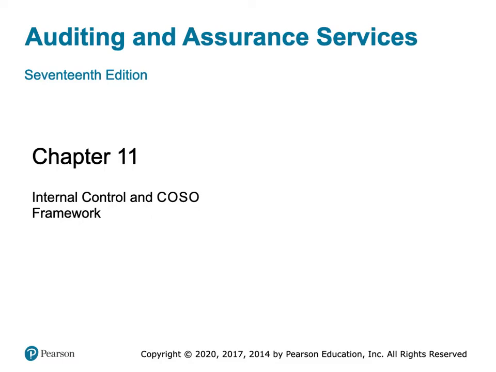COSO is the Committee of Sponsoring Organizations, and they're the folks who set up an internal control framework many, many years ago and updated it more recently in 2013. They have set up some good frameworks, and you will be responsible for understanding those for the CPA exam. But in this course, you'll be getting an overview of their internal control framework. I do find it very, very helpful.